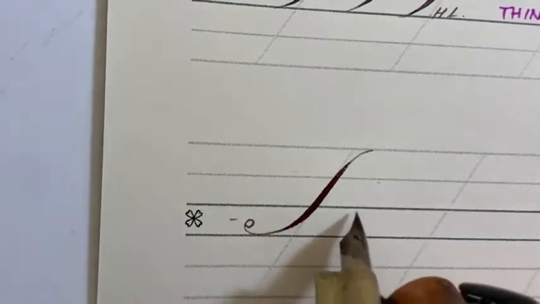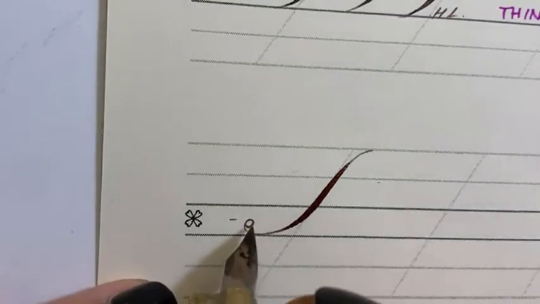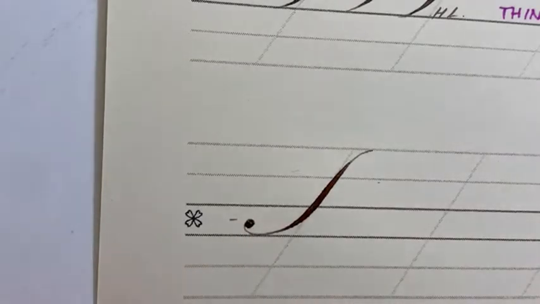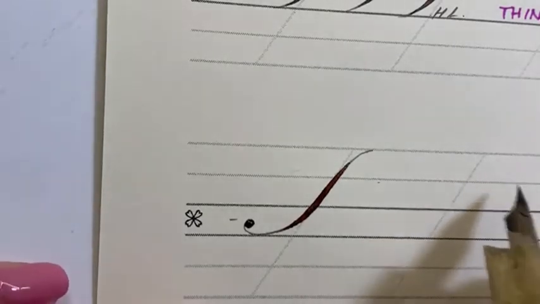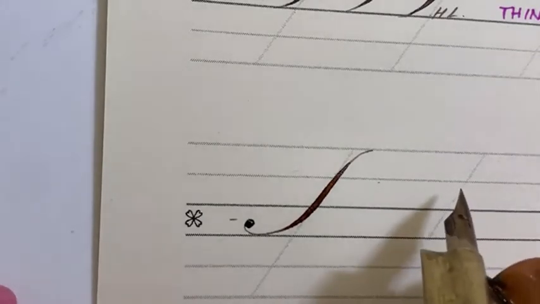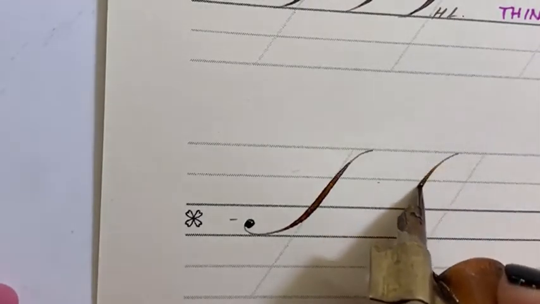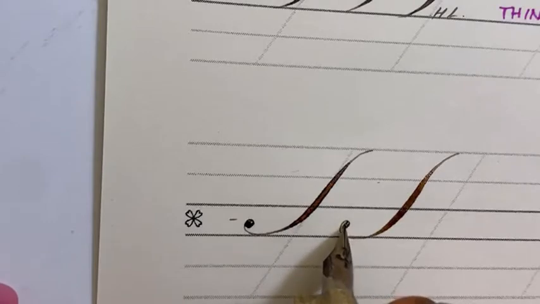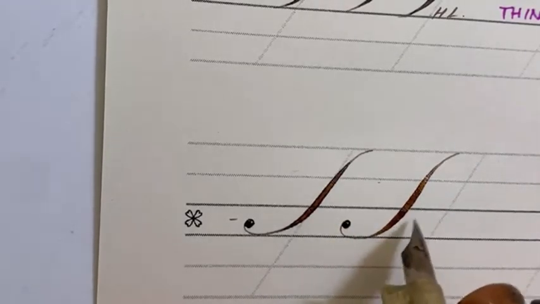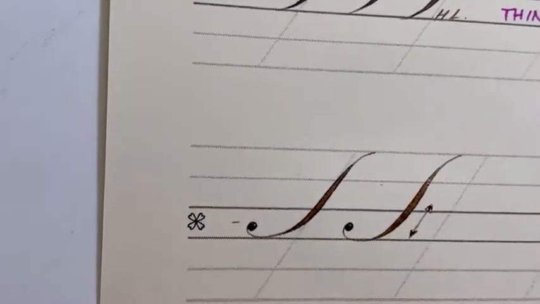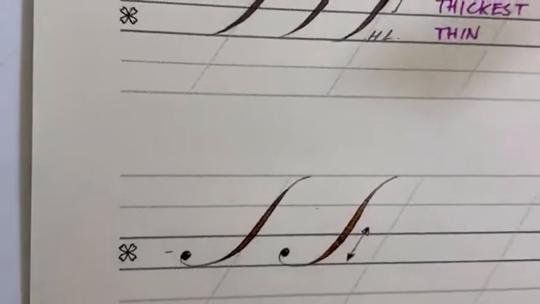You can practice a teardrop shape, which, let me see if I can. I haven't finished this, sorry. So after you curl up, make a round shape and you press and it should fill in with ink. Okay, I'll do one more time of this. Sorry, there's a piece of hair on the nib, so I will use a tissue and remove it. Now, it tends to be quite easy, even for me, to get heavier at the bottom, especially when I'm nervous or when I'm rushing or when I'm just warming up.